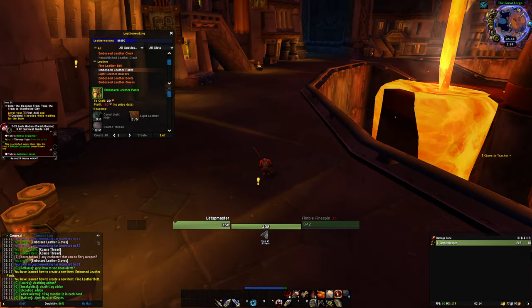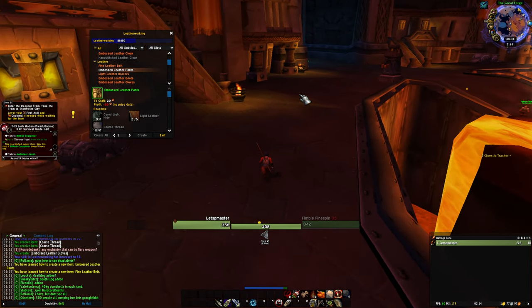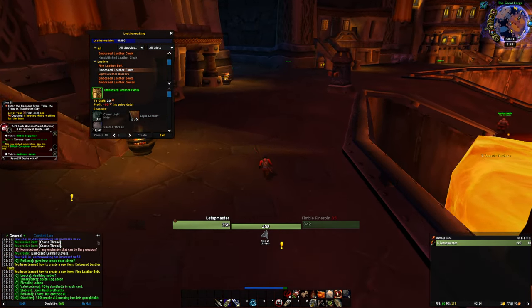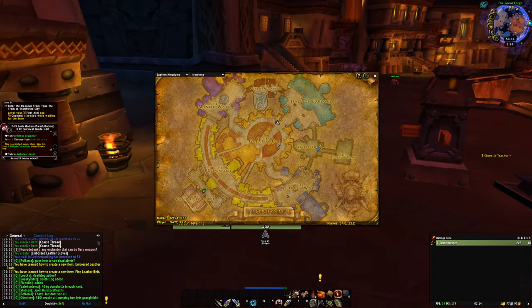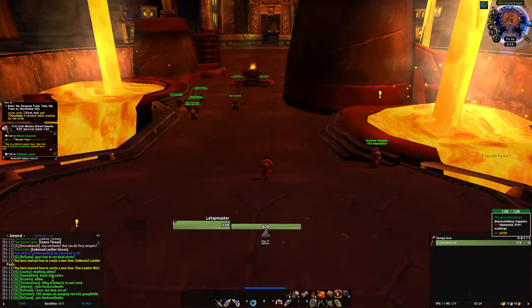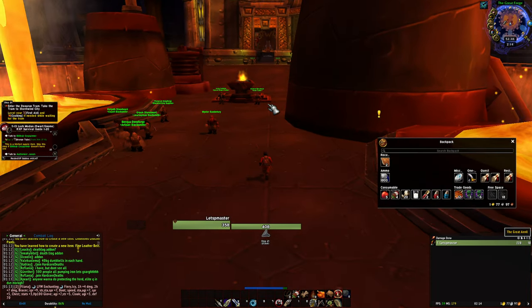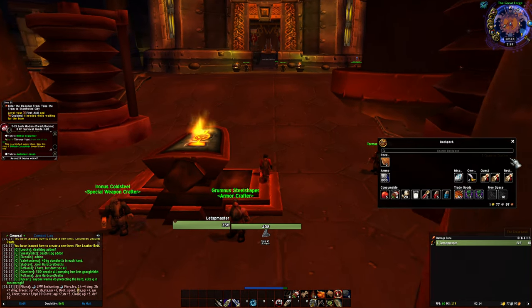Spirit pants. So now we want to go to the auction house and we're going to buy a better gun. Sitting on 1 gold, 77 copper. Pretty good stuff.